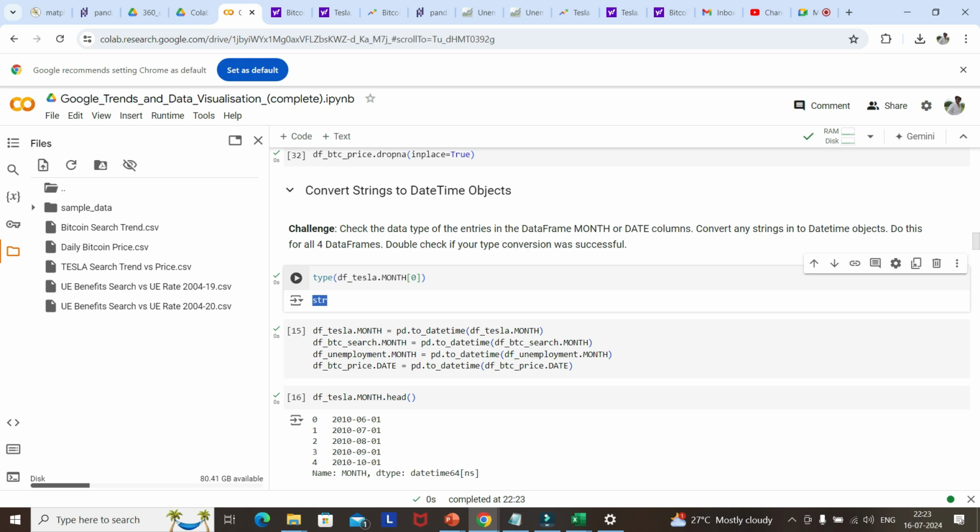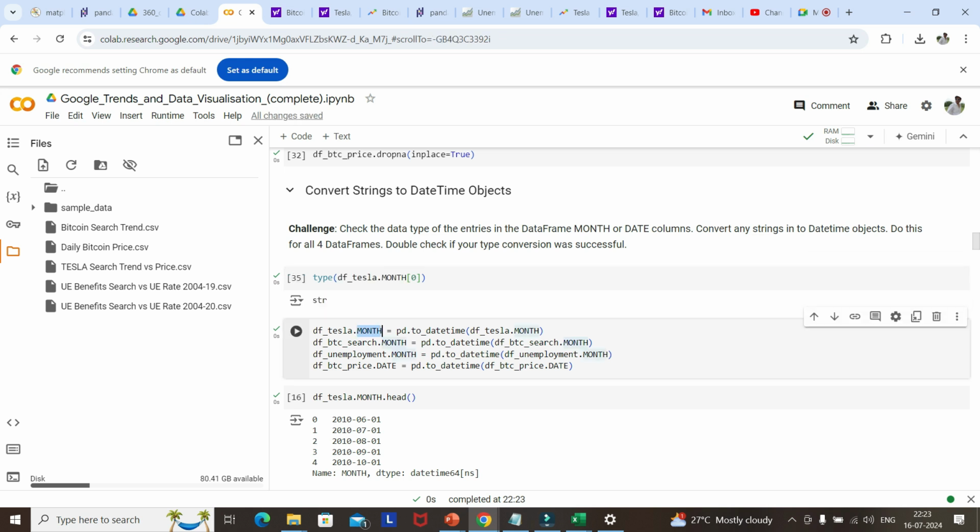If you want to use resampling on the data, we have to convert it to datetime. We already did this exercise before. Now we are taking tesla.month using dot notation. You can directly use square bracket notation also, that works fine too. Whatever you like, but dot notation is a chaining mechanism.